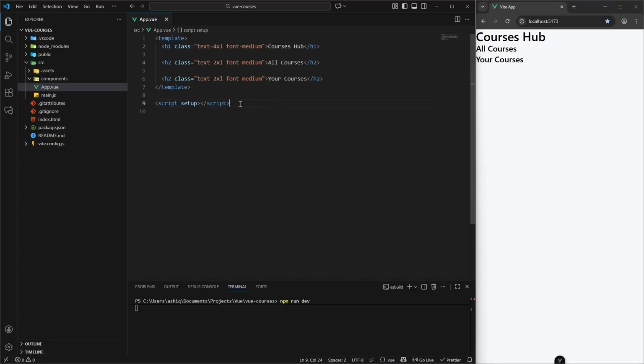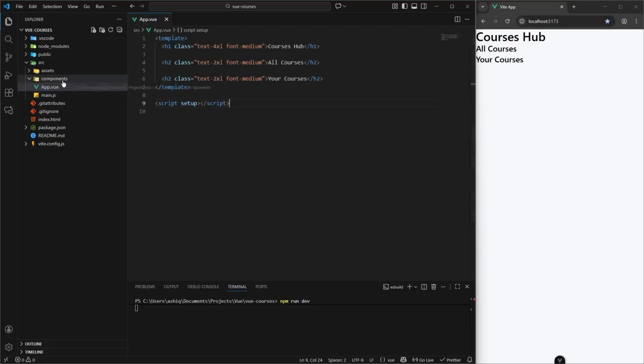Alright, let's create a new component that would show a card, and the card will have a title of the course, the price of the course, and then some description. And also a button that says buy. But we will go there step by step. Now that item will be a different component by itself, because we do not want to clutter this App.vue in its entirety. We want to separate out, modularize our application so it's maintainable.